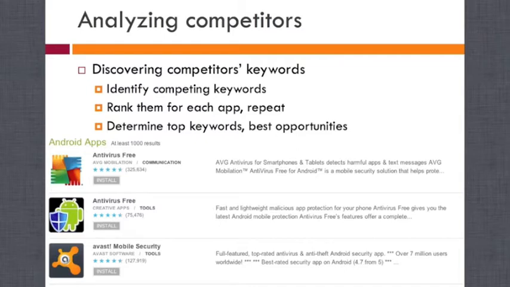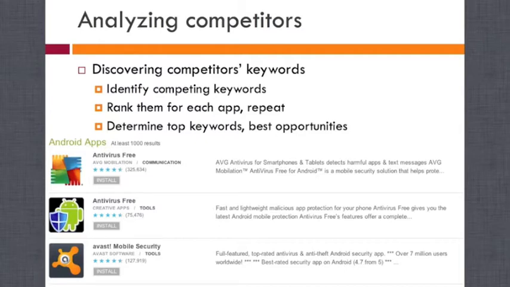When you're mapping out keywords, you want to go through this process with each category that you're aiming at, or keyword group that you're aiming at, and with each app. That way you can get a sense of, okay, the antivirus free app uses the word antivirus, uses the word smartphone really often.